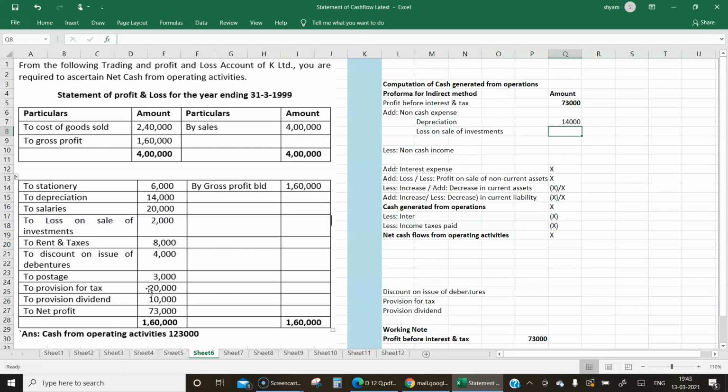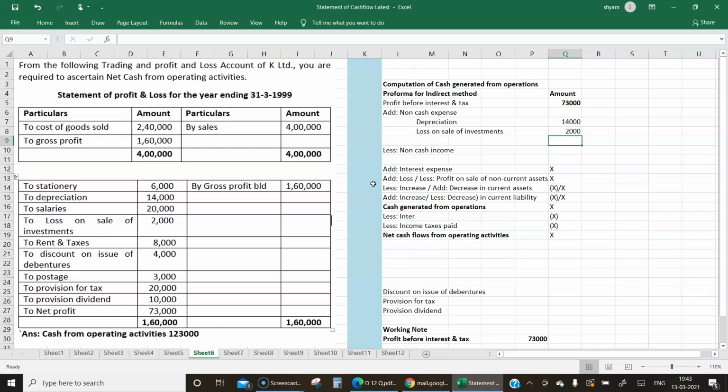If it's a normal business expense, you can leave it. If it's a non-operating income or expense, you have to remove it. What we are doing covers the maximum items that usually come in cash flow statement adjustments. Rent and taxes is a normal item. This is not the income tax. It refers predominantly to rent, with taxes being something like an operating expense only. So that's an operating expense.